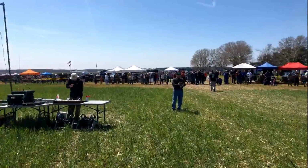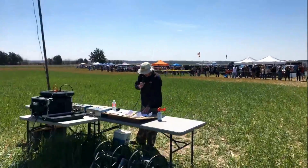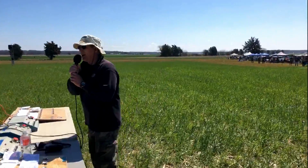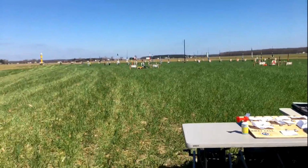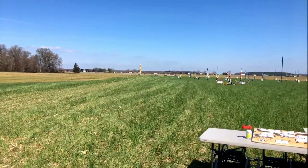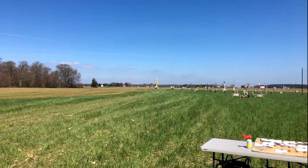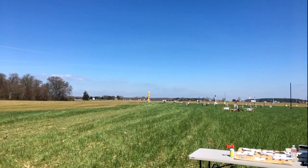There are about 900 people out there. This is the third submarine flight of this rocket. Hopefully it doesn't act as a submarine. All right, so this has a P motor in it. And if you've got a camera, you want to be focusing it out on the away cell. We do have continuity, and we're ready to go in 5, 4, 3, 2, 1.